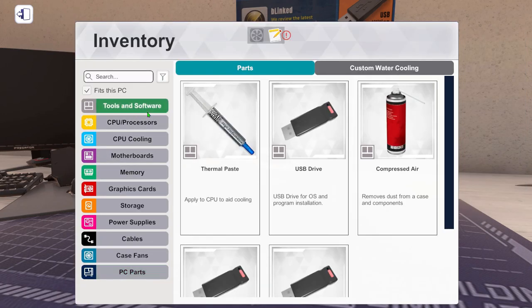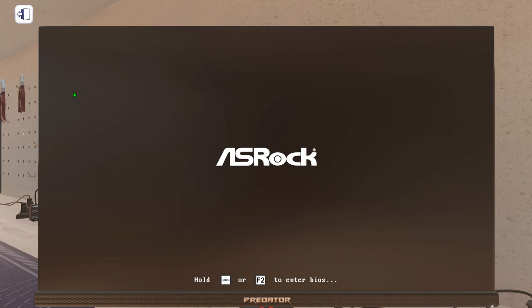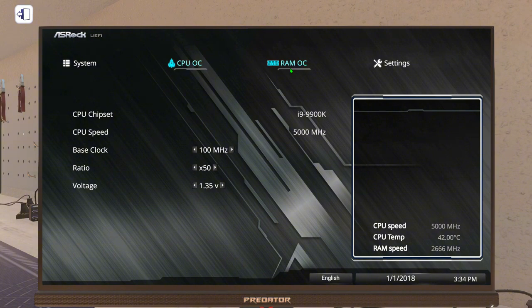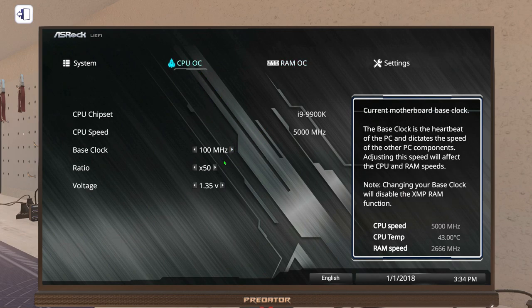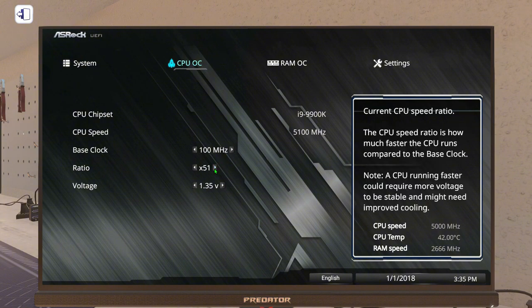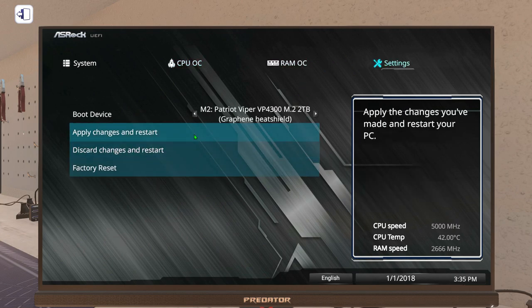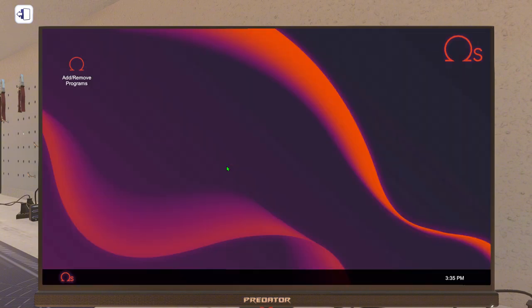sure it works first. So let's put in the USB cable. Let's put in the USB. And turn it on. The CPU is good. We're not going to be overclocking it this time. We'll be overclocking one eventually. But let's do this. Actually, yeah, why not? Let's go 5.2 GHz. Just a tiny overclock, as we are water cooled. Should be fine. We might have to check it.